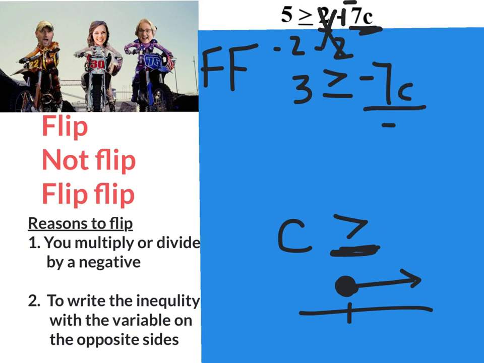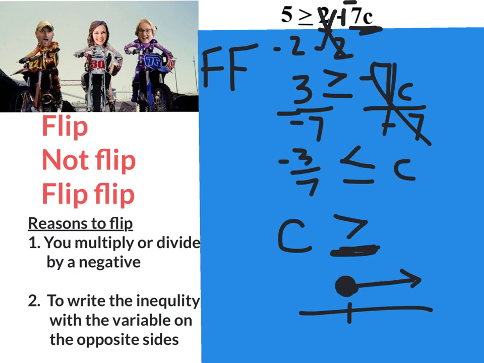Now I'm dividing by a negative. When I divide by a negative, I have to flip the symbol. So that flips to a less than or equal to, and now I have -3/7 is less than or equal to c because those cancel out. And I don't want to write it that way, so I'm now flipping my entire thing to c is greater than or equal to -3/7. Remember, it wanted to eat the c, it still wants to eat the c. And now we have it graphed, so now we know that this point on the number line is -3/7. It works because it's filled in, and everything bigger than it works, greater than or equal to.